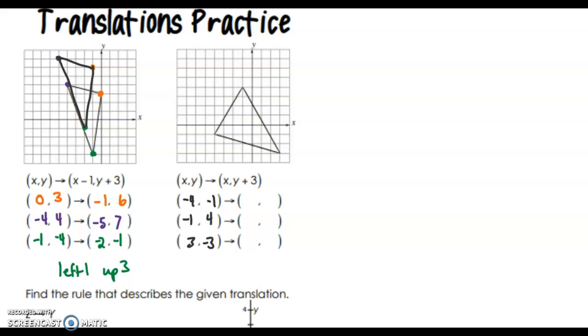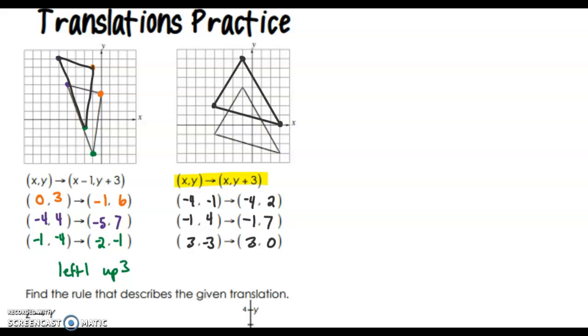Okay, so go ahead and tell me, what would the list of the new coordinates be after you do the translation listed in the rule right here, the x comma y plus 3 rule? Okay, so the new points would be -4, 2, because the x doesn't change and the y adds 3, -1, 7, and 3, 0. All right, let's go ahead and pause the video and graph those points.